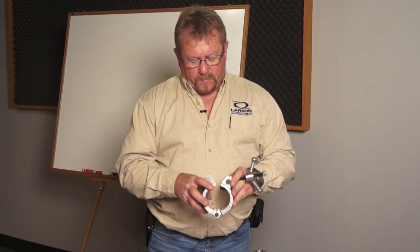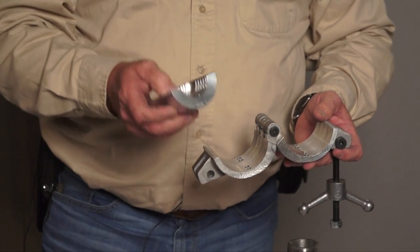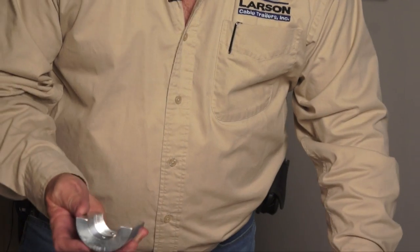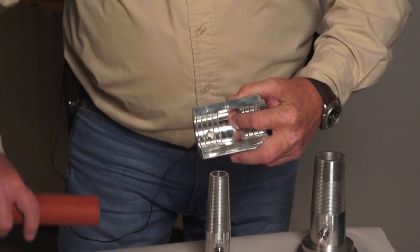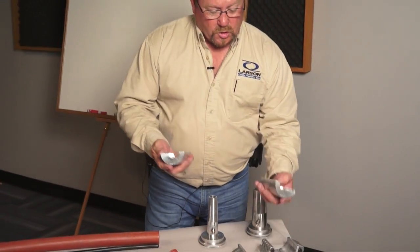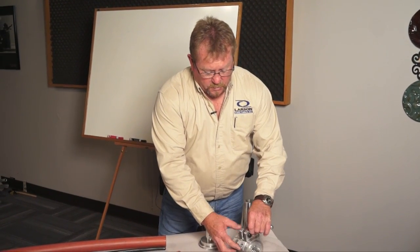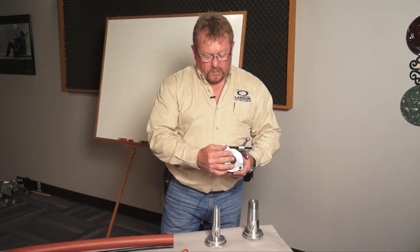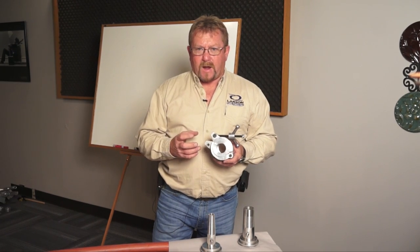What we have here is a hinged coupler. This hinged coupler comes with various sizes of adapters for the inside. This one here is an inch and a quarter inner duct adapter. Once you get this determined — you know your inner duct size — then you make sure that you have your inch and a quarter inner duct couplings in your hinged device so you can use this for your connection. There's a seal that goes inside there, so when you connect these together and put the air to it, it'll hold it from separating and seal the air into the duct.